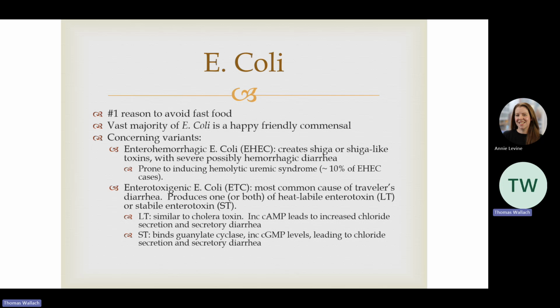Enterotoxigenic E. coli or ETEC is the most common cause of traveler's diarrhea. So if you go someplace and you eat some street food like I do and you get sick, like I don't, but my wife does, almost certainly you managed to get yourself ETEC. So this is generally looking at something very similar to cholera toxin. So you're increasing cyclic AMP. This will cause chloride secretion and push water out into the lumen of the intestine. And then you end up with increased diarrhea, increased transit through the intestine. This is generally a self-limiting acute gastroenteritis, not particularly severe.